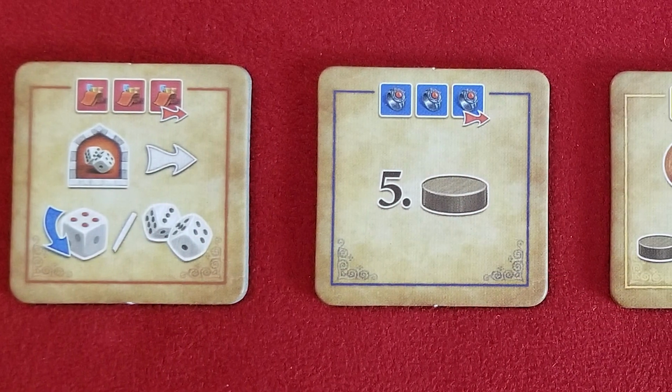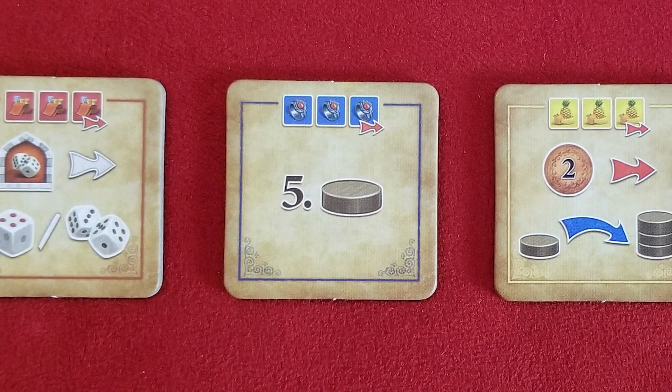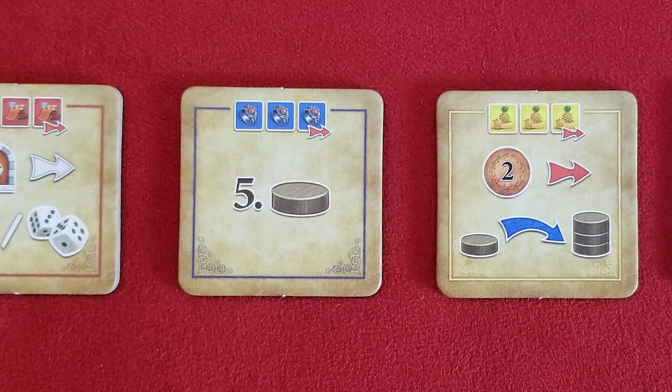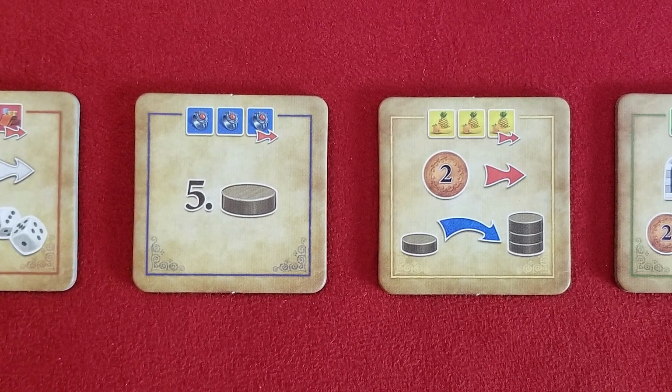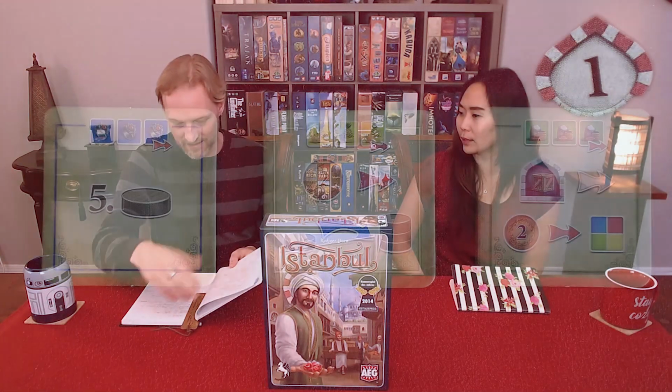The four different mosque tiles you can get: you can add an assistant to your stack, so you have more assistants to work with. Once per turn, you can bring an assistant back to help you, which is great. You can re-roll a die. And then the last one is... What was the last one? It was, you gain extra goods when you're at the warehouse. There you go. So you can max your fruit and pay, I think it's 2 lira, to get another resource. Yeah. You don't think about these cards much, but when you get them, they really change the game. Really helps, yes.